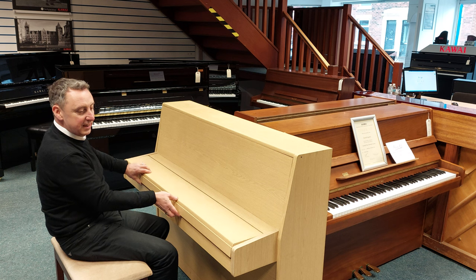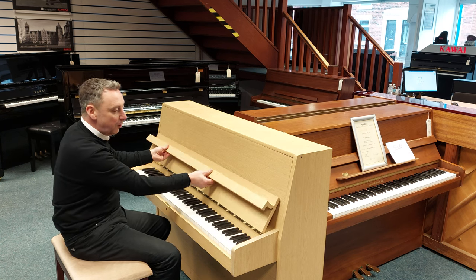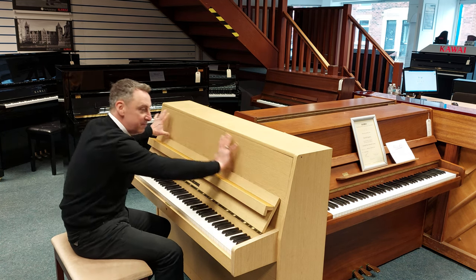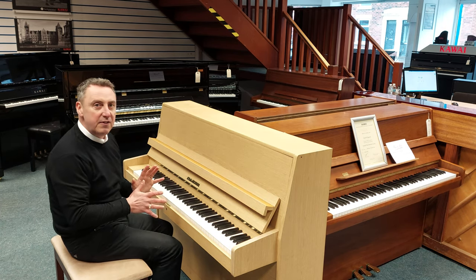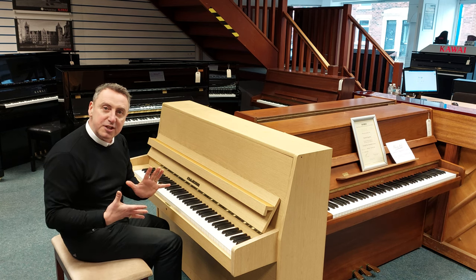Oh, by the way, this lid, when you put it up, it folds like that, there's felt there, and it gives you a massive music rest along there, which I think is an absolutely brilliant idea. So it's not very old. It's got a really nice responsive action.